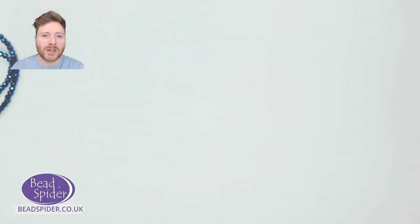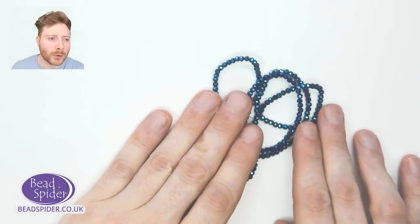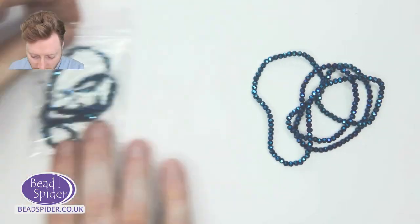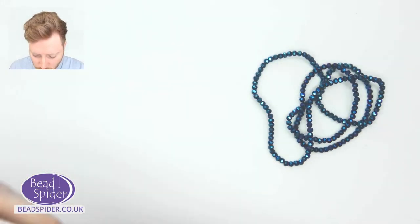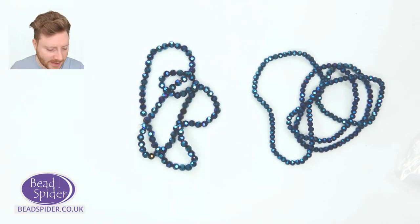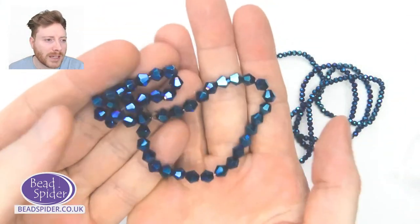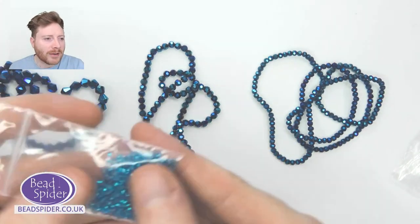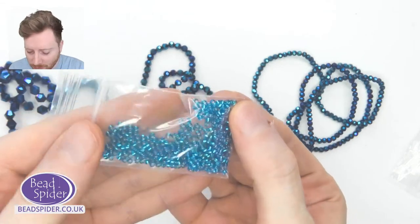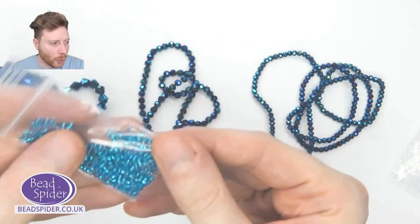So, as I said, we do have eight colors. The sizes that I'm going to be using, there's the 3mm crystal rounds, which are going to be here, the 4mm round crystals, which I've still got in the bag, I should take them out. 4mm round crystals look like this here, and then we have our 6mm bicones as well. So there you go, you can see all three different sizes, all ultra sparkly to really give us a fantastic look. And then I've gone for this very vibrant silver lined seed bead just because I think it adds to it and gives it even more of a pop.